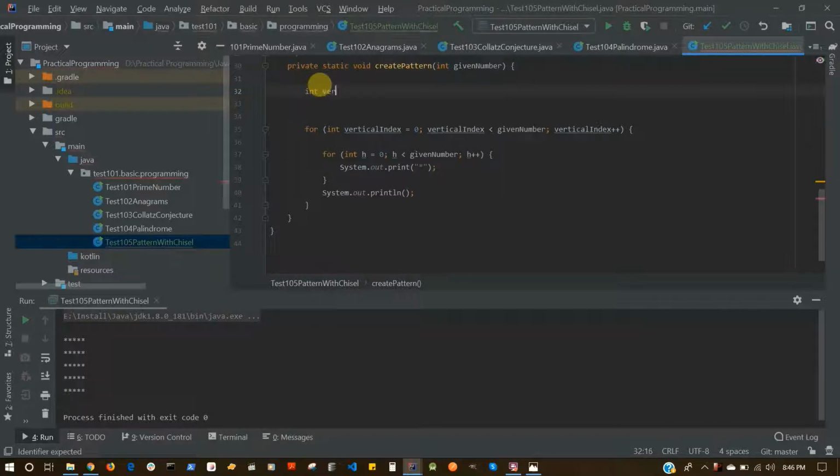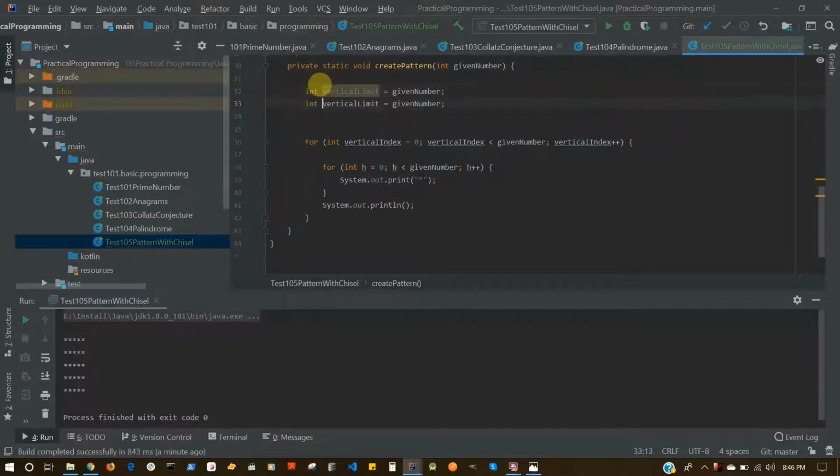Int vertical limit. So vertical limit would be equal to the given number, and let's come up with a horizontal limit, because we know horizontal limit is 2 times the given number. Horizontal limit, and that is actually multiplied by 2.